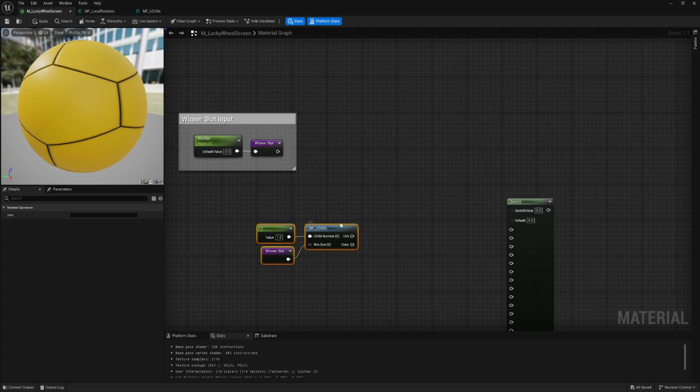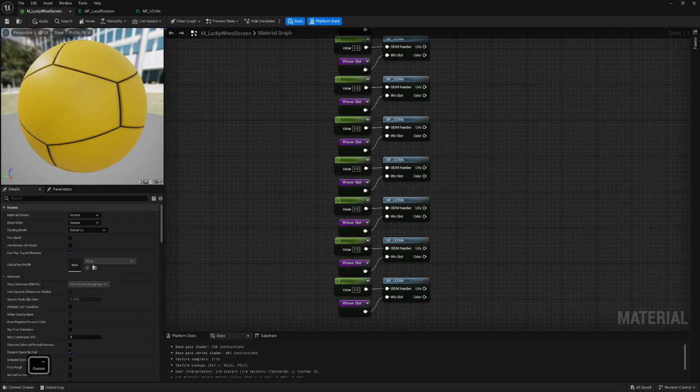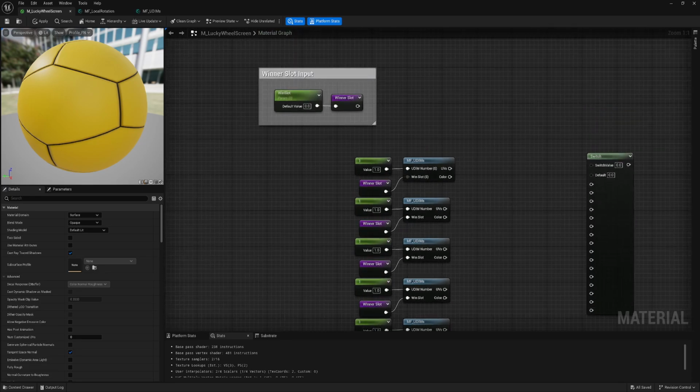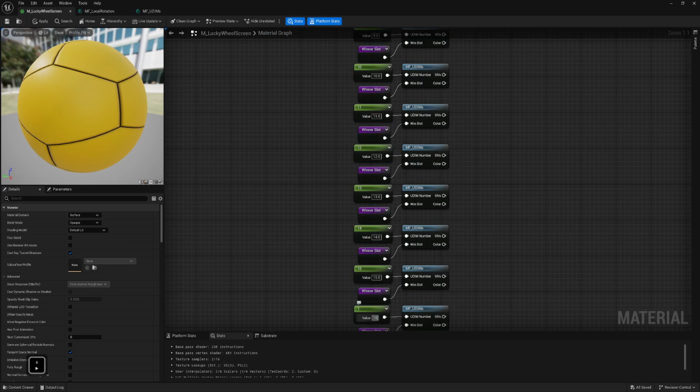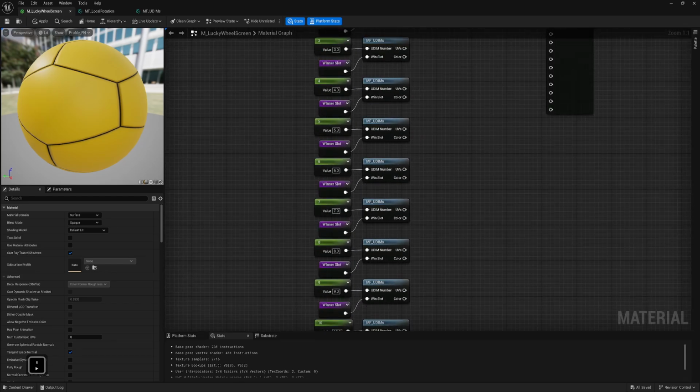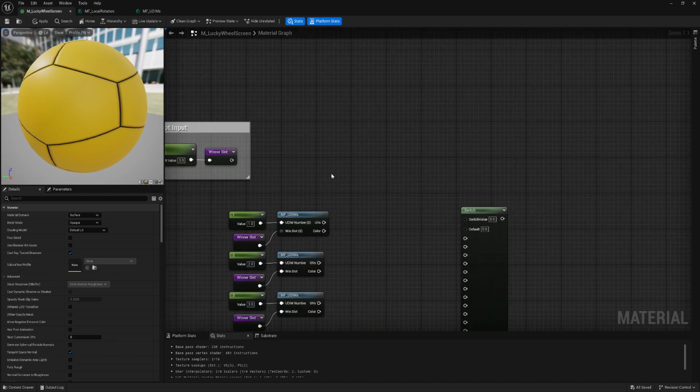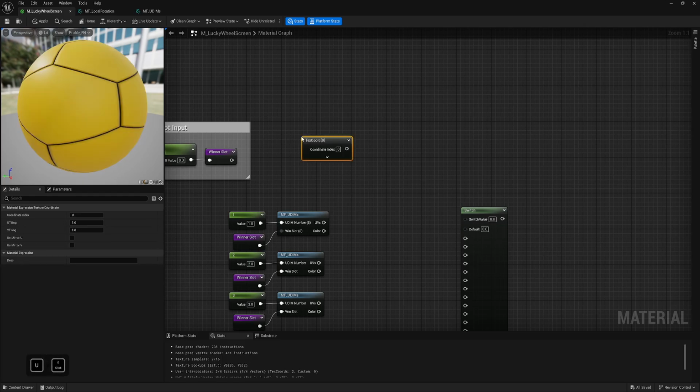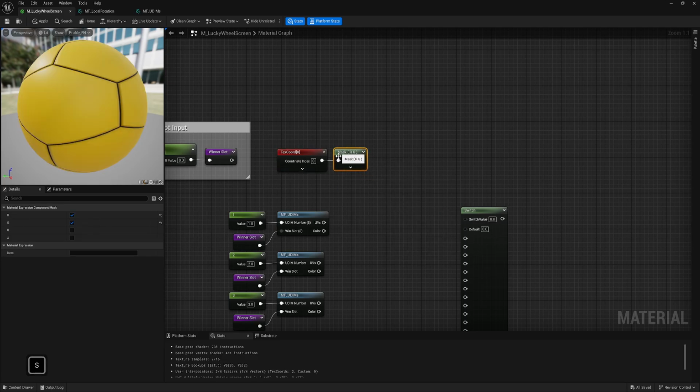And we need 16 of that. Okay, I think it's 16. Now we just need to change the number, so it's 2, 3. Okay, 16. Now, how can we tell that we need to go in the UDIM direction? It's pretty simple. We're using texture coordinates, then we need a mask component, and this is our UV space, X and Y. If we choose R, this will be our horizontal.